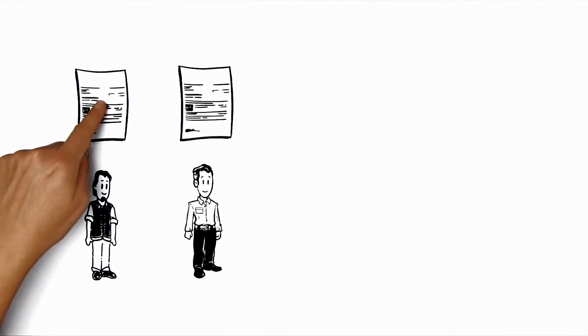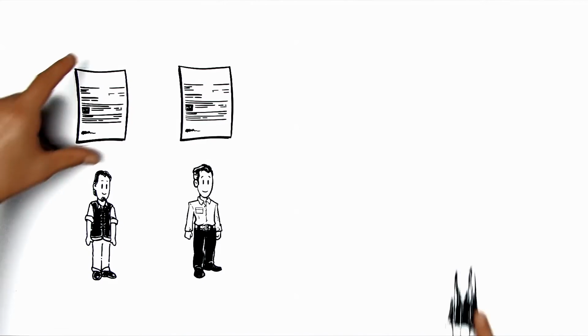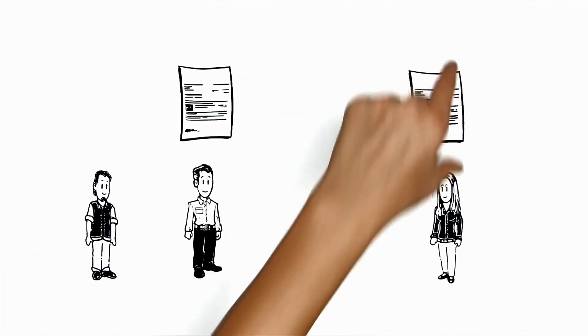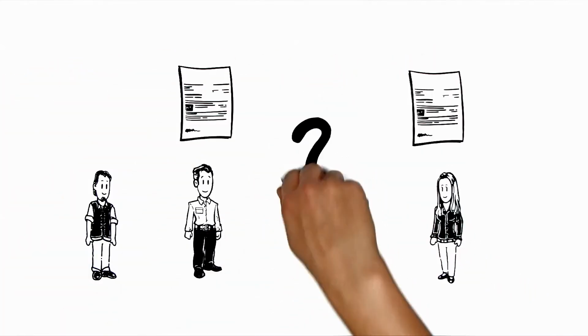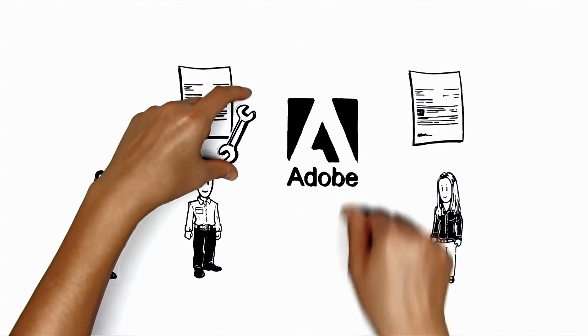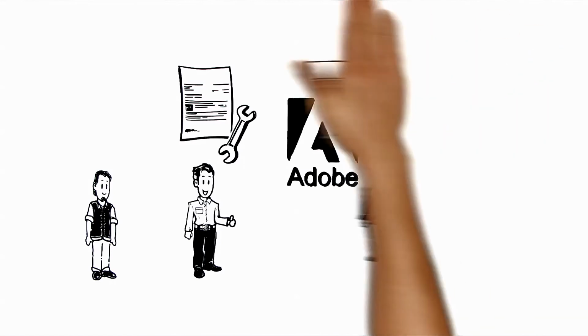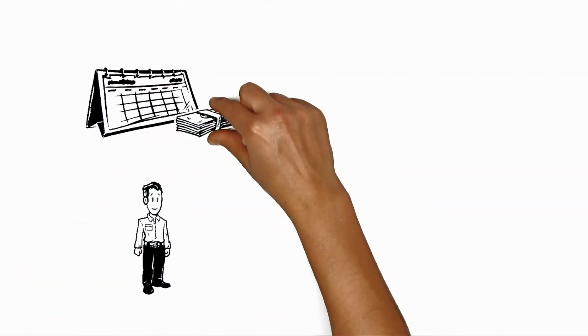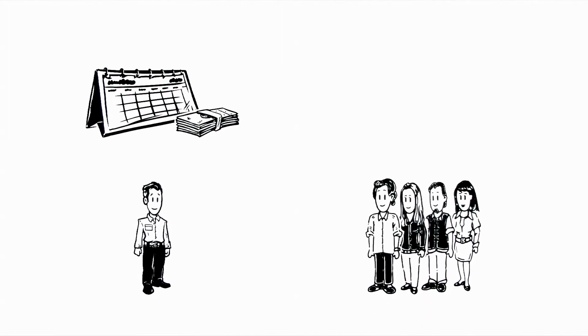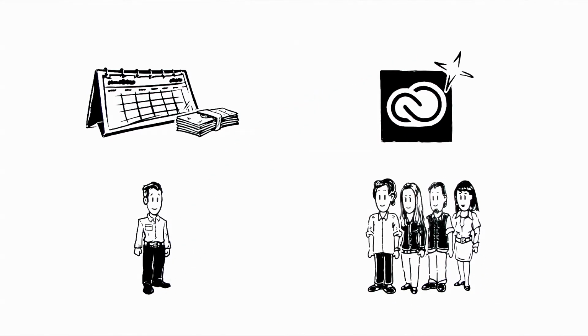Max retains complete control over the licenses in use, and if Peter no longer requires his license, Max can simply pass it on to Susie. How does that work? Adobe provides Max with a tool for managing his licenses. Very simple. With the subscription model, there are no high one-off costs upon purchase, and no costs for updates either. A dream.